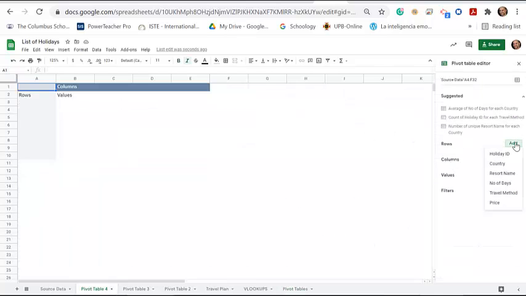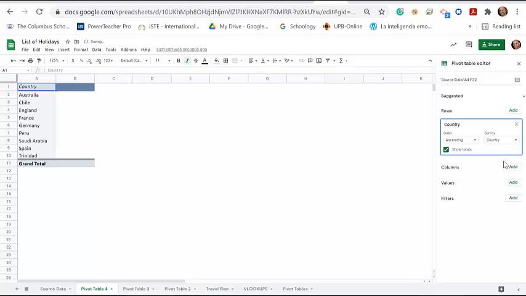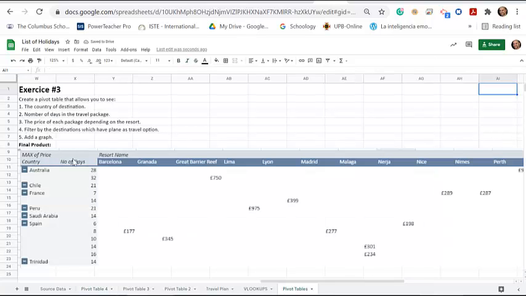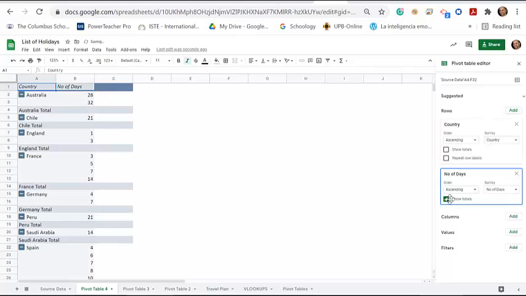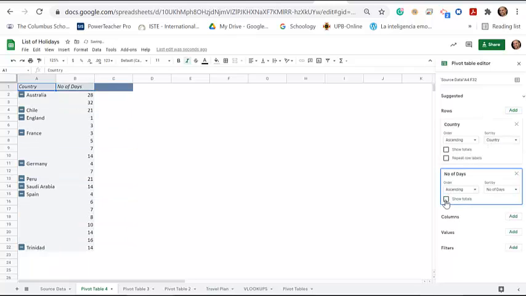Then let's add in rows the country. Now let's go back to the exercise. Then we also need in rows the number of days. So let's go back to pivot table 4. Let's uncheck these show totals so we don't get confused. Then add number of days, this one. Then uncheck the show totals. Perfect. So far so good.